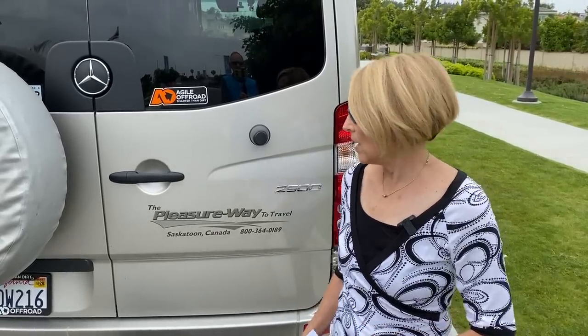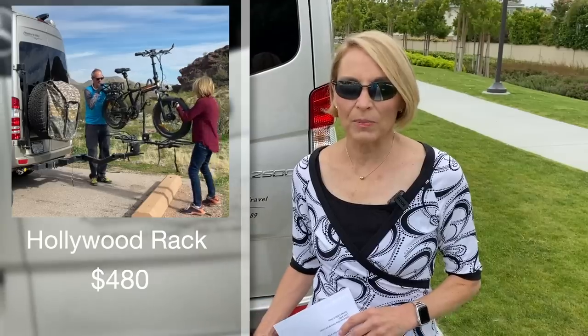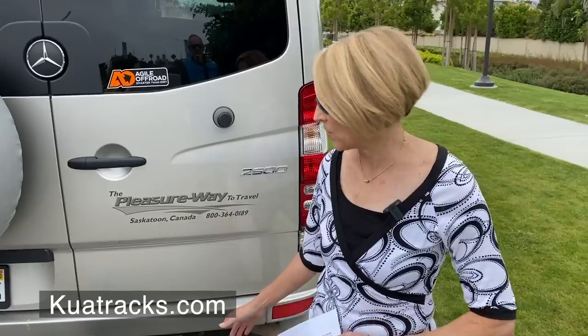The Wilco Swing Hitch will tow 5,000 pounds and hold two 80-pound electric bikes. We did not start with the bike rack we have now — we started with a Let's Go Aero because we didn't have electric bikes and weren't considering them at the time. The reason we went with the Hollywood rack is that it's recommended by Rad, the manufacturer of our e-bikes. There's one called a Kuat that swings away from the vehicle, but it doesn't hold as much weight as the Wilco Swing Hitch does, and that's why we chose the Hollywood rack.